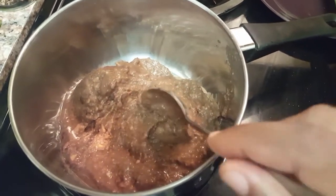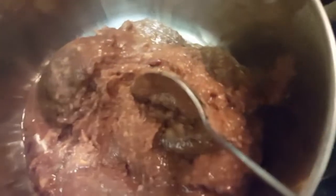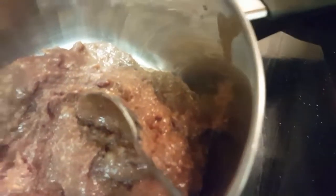So what I do is I add about a half a cup of water to this mixture while the heat is on. And I normally keep it on low when I'm making this. I put it on low.